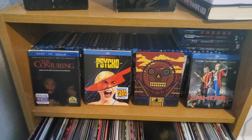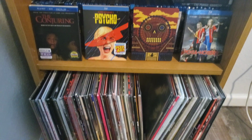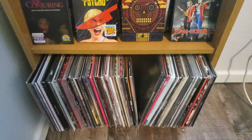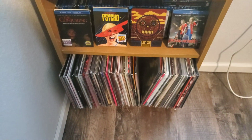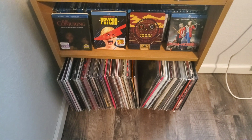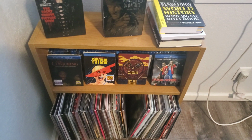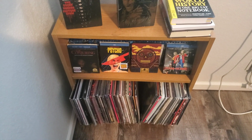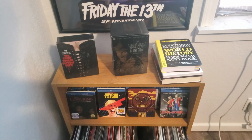The first row of this shelf is horror movies. And I have just some Blu-rays that I wanted to have on display. Got those facing outwards. And then I have some records. This is not the ideal bookcase for my records, because as you can tell, the back part of this bookcase is falling off, and these don't exactly fit on there. But I'm doing my best because I have too many records and I don't have the best way to store them. So hopefully either next year or the year after, whenever I do my next movie room tour, I'll have a better storage situation for my records. The rest of them are in my bedroom, so this is not even close to all of my records, but I'm just kind of working with that for now.